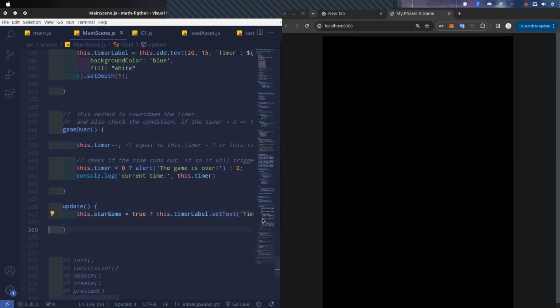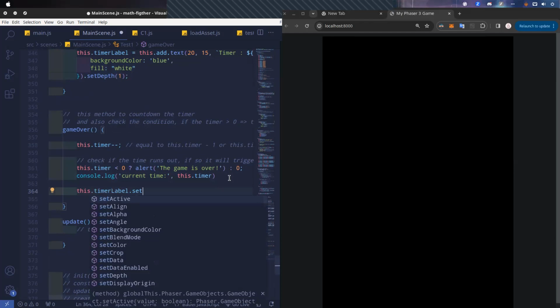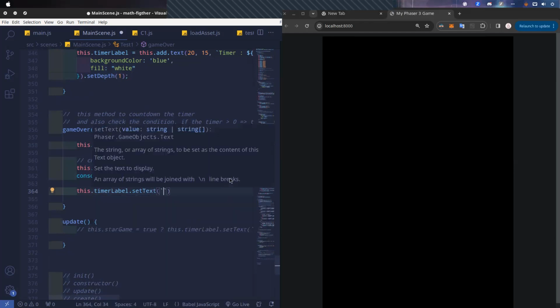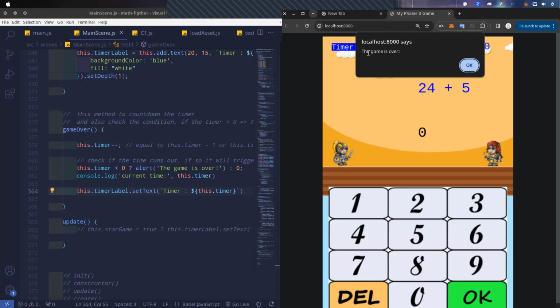It doesn't work. Maybe we can change to this going over this timer level dot next timer, this dot timer. Yeah, this works now. It's changed by 4, 3, 2, 1, 0. Boom, the game is over.